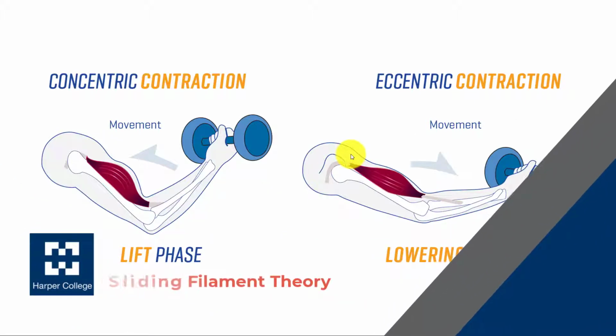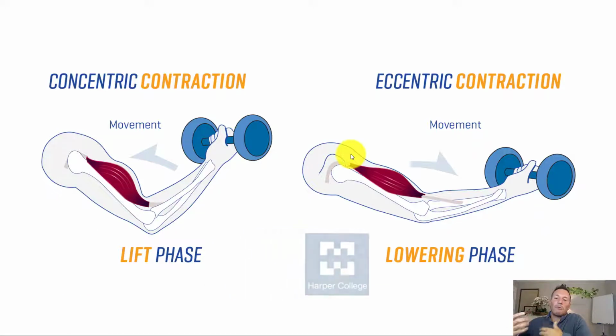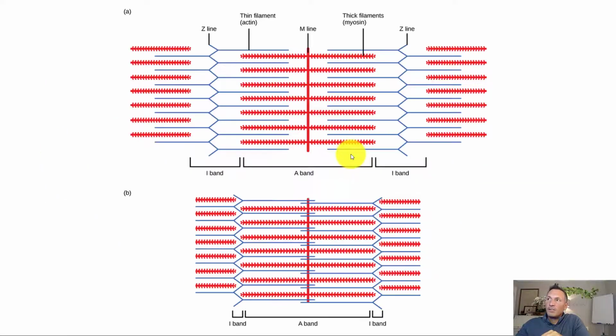Concentric, eccentric contraction. You're probably tired of hearing that, right? You're wrapping your brain around what concentric is, what eccentric is, and we also have isometric, not depicted here. But you definitely have this lifting phase where you're overcoming gravity, and you have this lowering phase where you're generally going with gravity. But what we're going to talk about now is more of what's happening underneath.